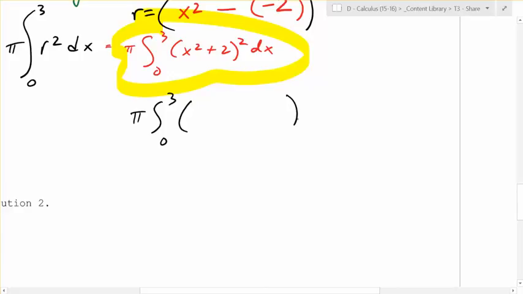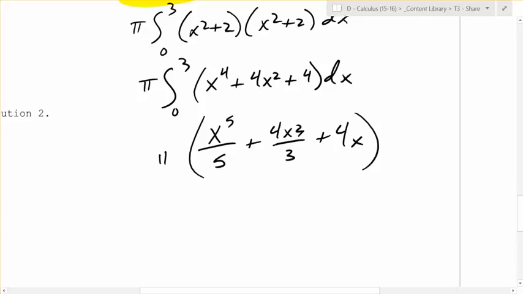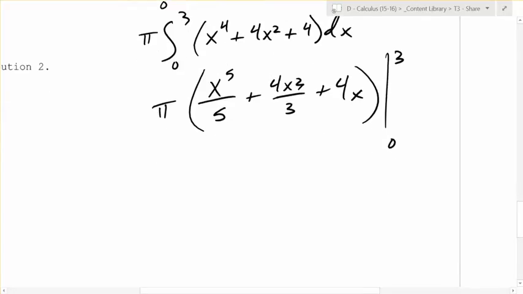Just tell me. Integrate that for me. What does that integrate to? x to the 5th over 5. Uh-huh. That's 4x³ over 3. Yep. And you're doing that one from 0 to 3. At least it's 0, right? Do you like 0? Yeah. I like 0. So what does that come out to be?